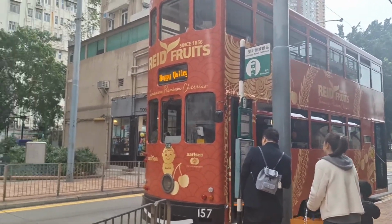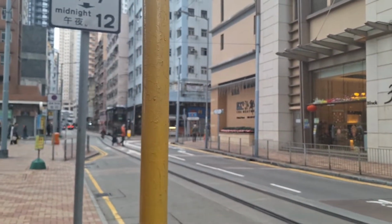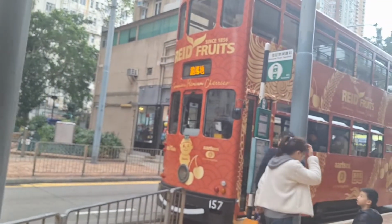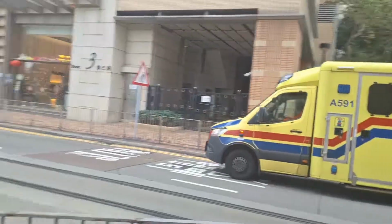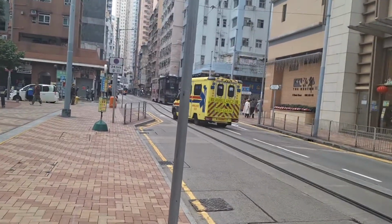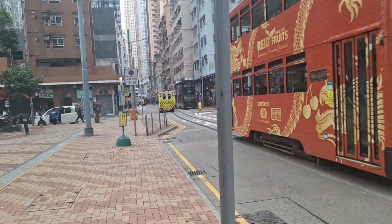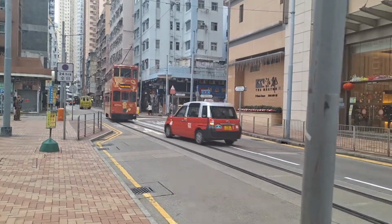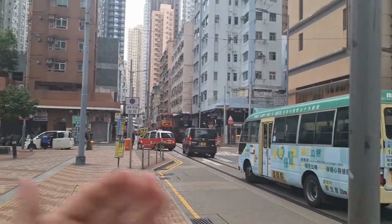And then there are multiple short trips that operate throughout the day with some other terminus that's actually on the line itself. There goes this one. We have a Causeway Bay terminating one sometimes, but I don't think it operates from here. I think it operates from the Sheung Wan Western Market terminus, and will do a short trip to Causeway Bay. We also have a Whitty Street Depot terminus, which will do the North Point services. And then also there are some services that start from Happy Valley and go to Shau Kei Wan as well.